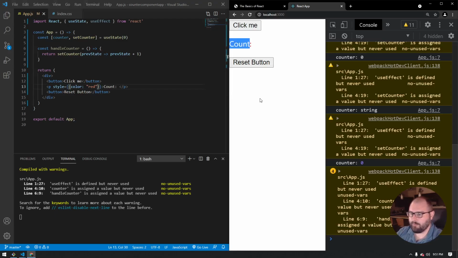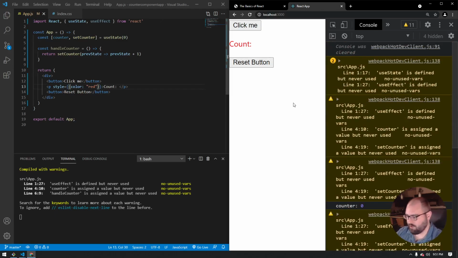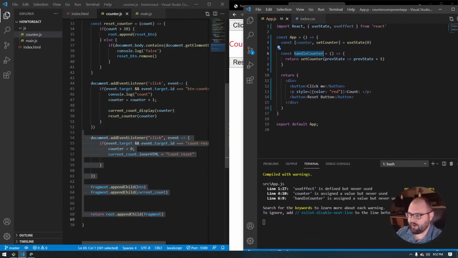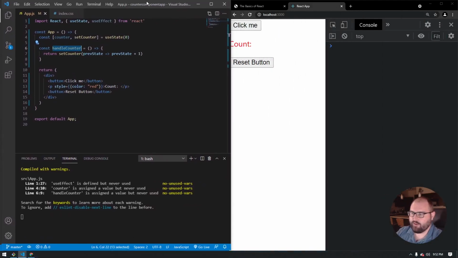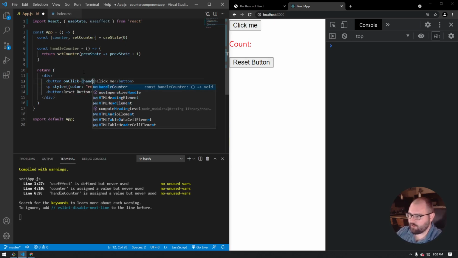Now this is red. One thing, when these just reload the components, it's not actually clearing the console. So I just like to do a refresh sometimes and then clear here. So now we have the handle counter. So how do we use the handle counter button? This is the same exact thing as over here with the add event listener. These are doing the same thing. So we're listening for a click. And so in the button right here, we need to add an attribute called onClick, which is the same thing, open, close curly braces. And then all we need to do is say handle counter.